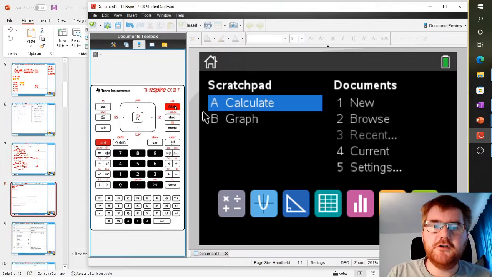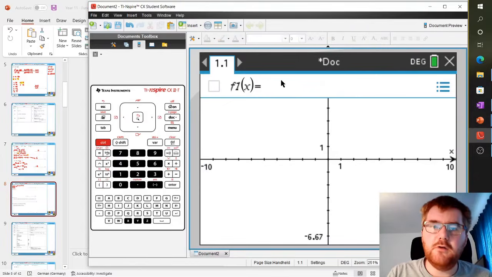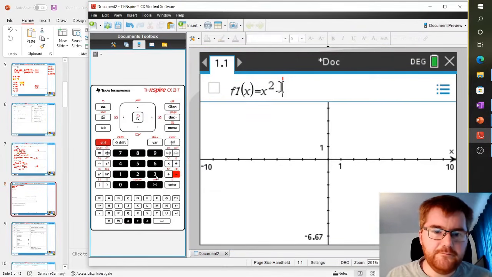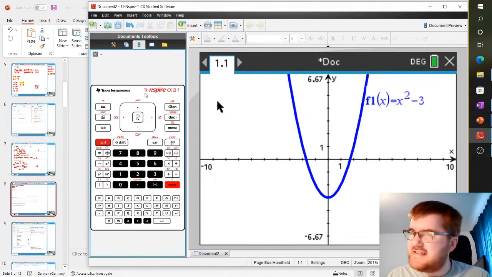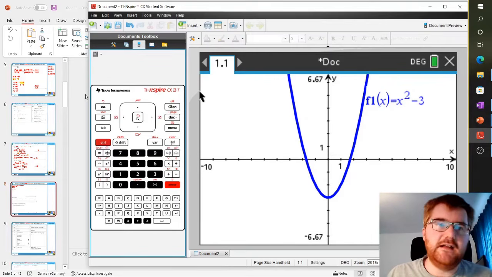Okay, so you can use the calculator by going to the graph function. All I'm going to do is type in x squared minus 3. And notice we get a sketch where it goes through this point at negative 3 and we have this parabola shape. If you didn't know that already, that's absolutely fine. You can use your calculator to help you visualize what it looks like.